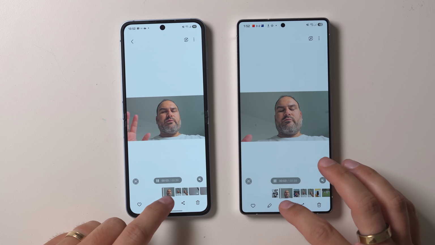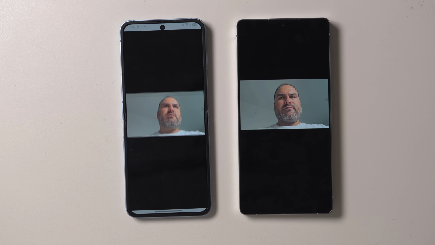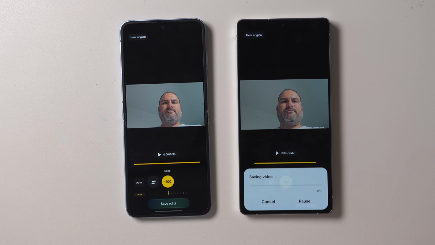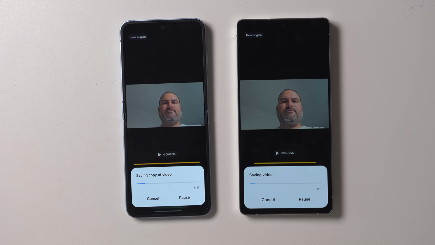Very curious. And as I mentioned in the clip, I want to test the performance, not necessarily how it does in removing it, but actually the speed of it. So I did that, and this is where that surprise takes place. When you hit save copy and save edits on the Flip and S24 Ultra respectively, the Flip just absolutely wipes the floor with it. There is not even a contest here. I'm very, very surprised and baffled, and I can't quite figure out how it's doing this.